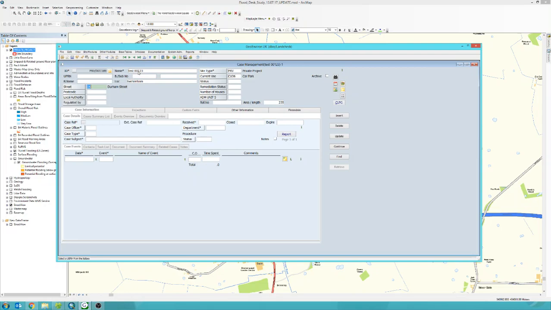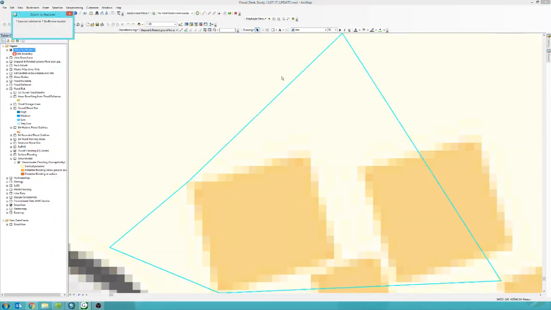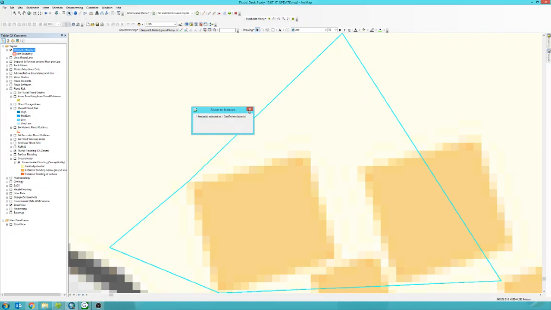What you would do is find it in the database using the find retrieve feature by clicking find and searching for test 00123, then hit retrieve, and then click open in GIS. While that loads, you see it zooms right in to that feature, one feature selected on one GeoEnviron layer. So that's a really nifty tool.